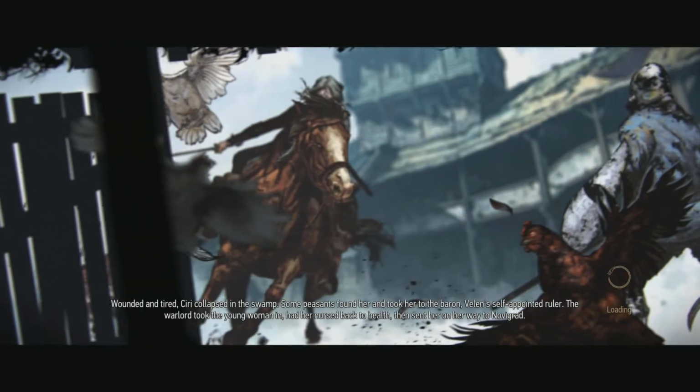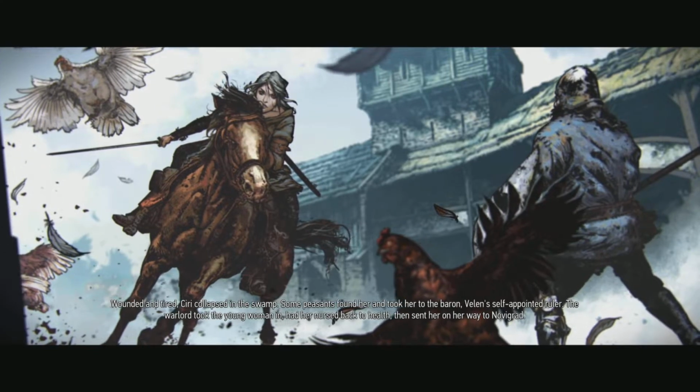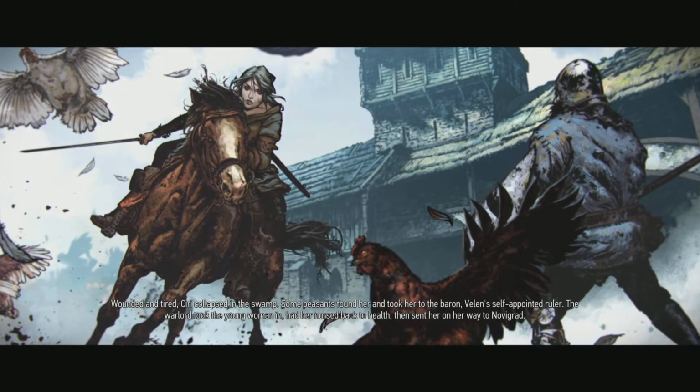Wounded and tired, Ciri collapsed in the swamp. Some peasants found her and took her to the Baron, Velen's self-appointed ruler. The warlord took the young woman in, had her nursed back to health, then sent her on her way to Novigrad.